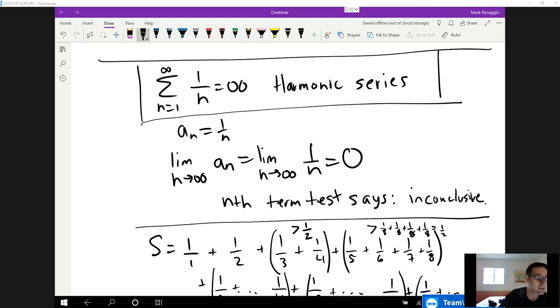Okay, so that is an important fact to keep in mind, and it's a helpful reminder when you think about the nth term test, because if you know that the harmonic series diverges, then right off the bat that shows you that it's not enough to see that the terms go to 0 to conclude that a series converges, because the harmonic series would be a counterexample to that. The terms get smaller, but the sum is still infinitely large.